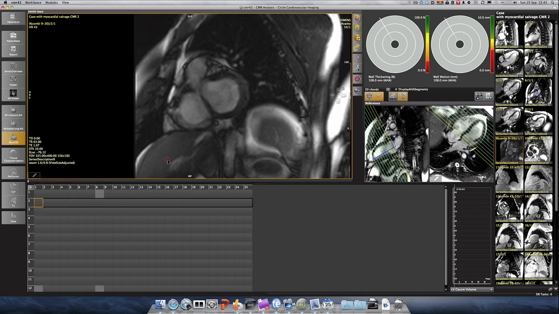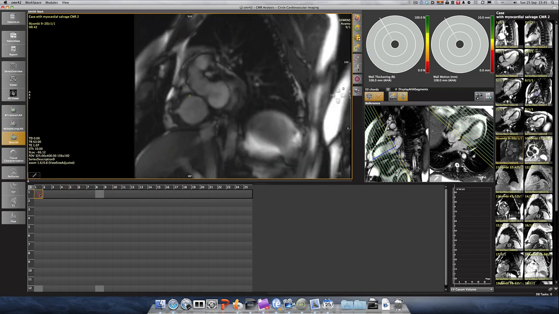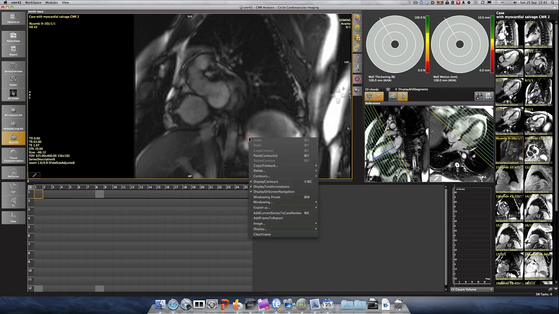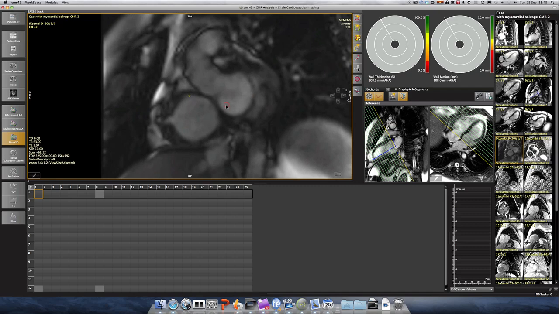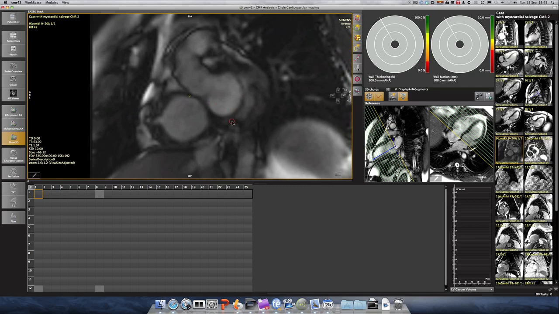Often for the RV, it depends on where you chose your LV contour, so if we remember, and actually we did a different case, but in this case, just to look at LV, RV basal slice selection. So, just going to zoom in a little bit and drag that over. We are in slice 1, phase 1. Would you include this for the LV? I wouldn't, because this all looks very much like atrial wall to me. If we are unsure, how do we do that?